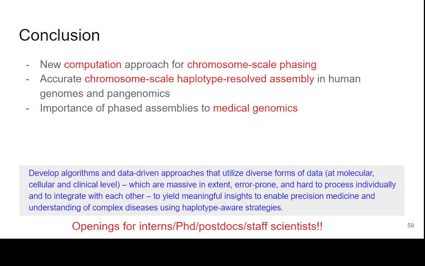Actually, we could find out the recombination events. The algorithm can find them. But we haven't validated those, because there could be a layer and there could be a false switch. We haven't validated those recombination events. So that's a good point for further investigation.